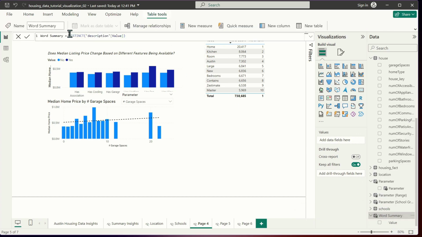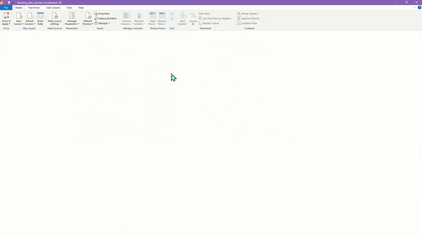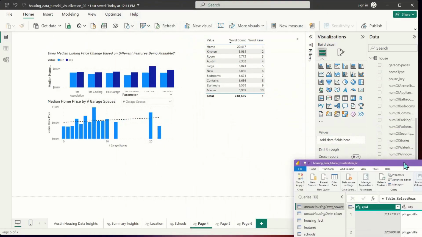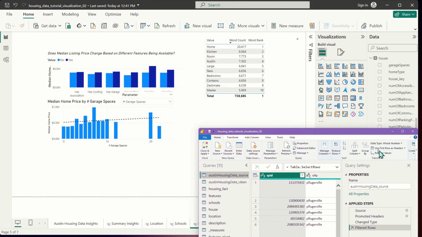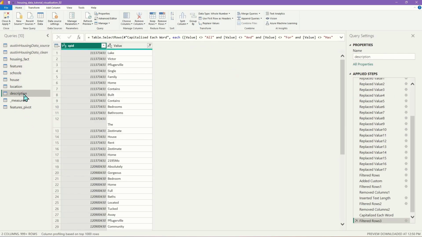This is just sort of consolidating the unique values from my description word table, but I was still running into performance issues. So the way that I managed to get around that was to basically do what I just did here using DAX, where I summarized all of my words, and I created a different summary table using my description table.